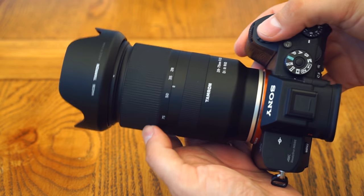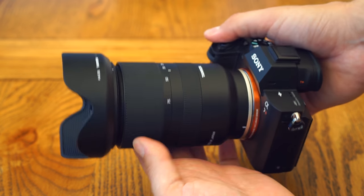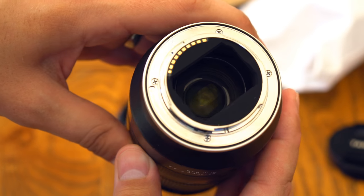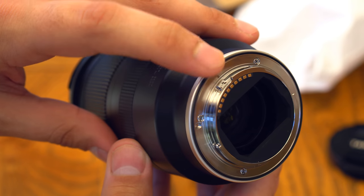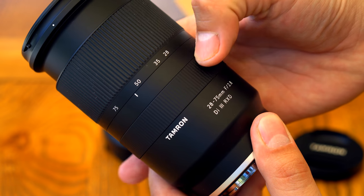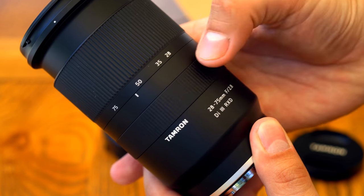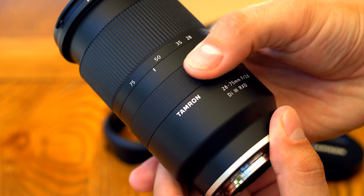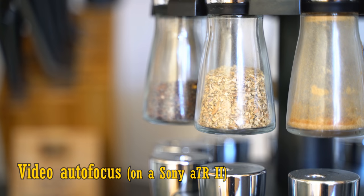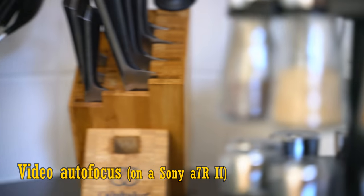Let's look at the build quality. The lens's body is made of strong plastic with a brushed finish. It weighs just over half a kilogram — it doesn't feel heavy, but it does feel nice and solid. It's based on a metal lens mount with a weather sealing gasket around the edge, albeit one of the thinnest ones I've ever seen. The focus ring is electronically coupled to the lens's autofocus motor and turns extremely smoothly. It responded quite precisely when I was manually focusing. The autofocus motor itself works silently and quite quickly, although it will hunt just a little before locking onto your subject in darker conditions.